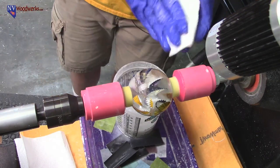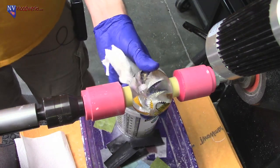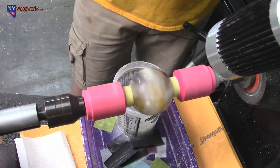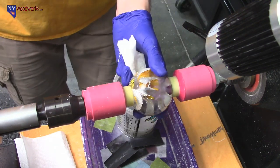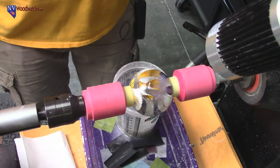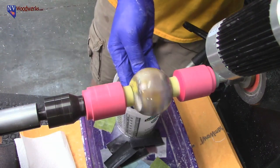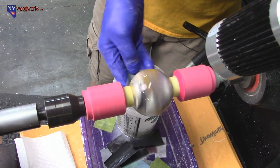All right, ooh. Every time I stop this thing, I'm like, oh, wow. It's looking good. That's a little off. Close enough. Especially at this point.